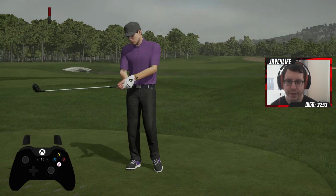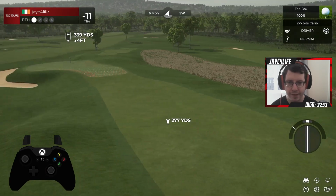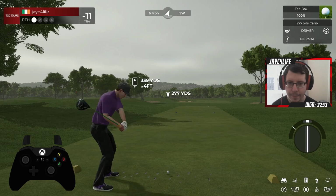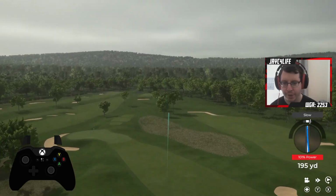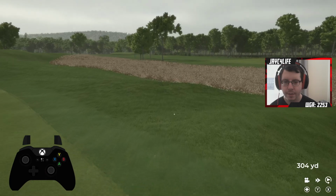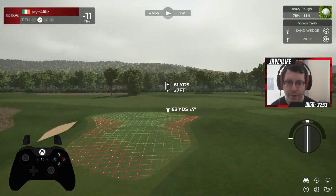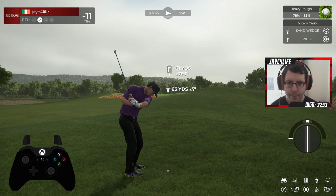That's perfectly fine. Hey, this is the tricky one. This is always the tricky drive. Mostly because I always end up fasting it, and then we end up in the rough here on the near side. Not even on the far side rough. We're going to hit the far side rough here this time though. Which, you know, ideally you don't want to be hitting. You want to be hitting the fairway, but, you know, we take the wins with the losses.